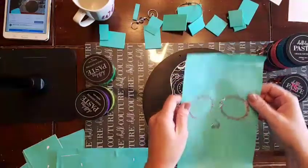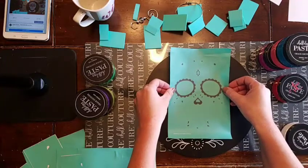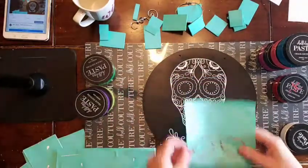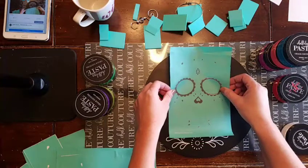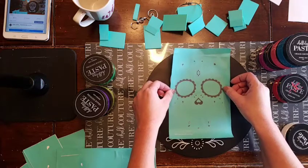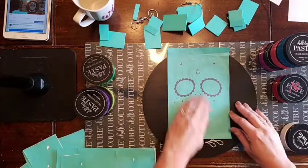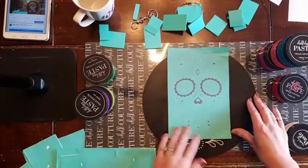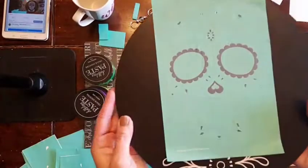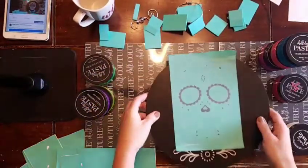So now I'm just going to lay down my next layer. And I'm using the eyeballs and his nose as my guide to put him on here. And if I look through here, I can kind of see a little bit through my transfer. So I can see up here where there's a little bit of white. I got it on a little bit crooked.